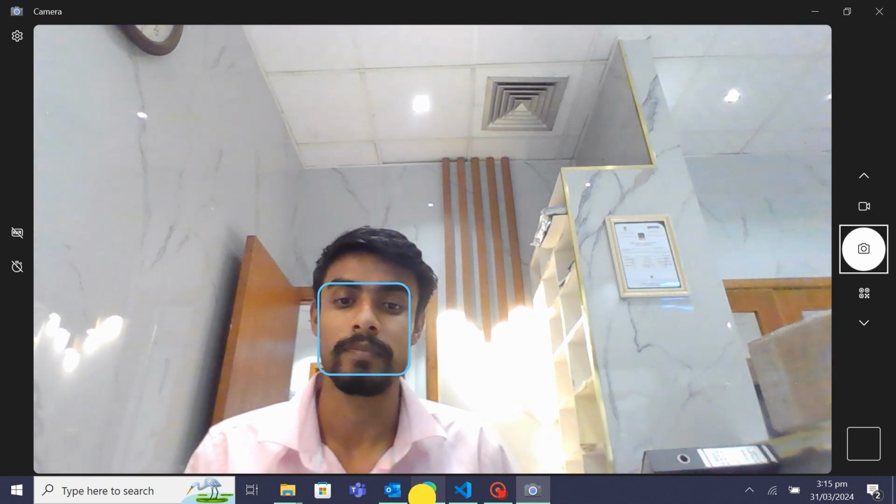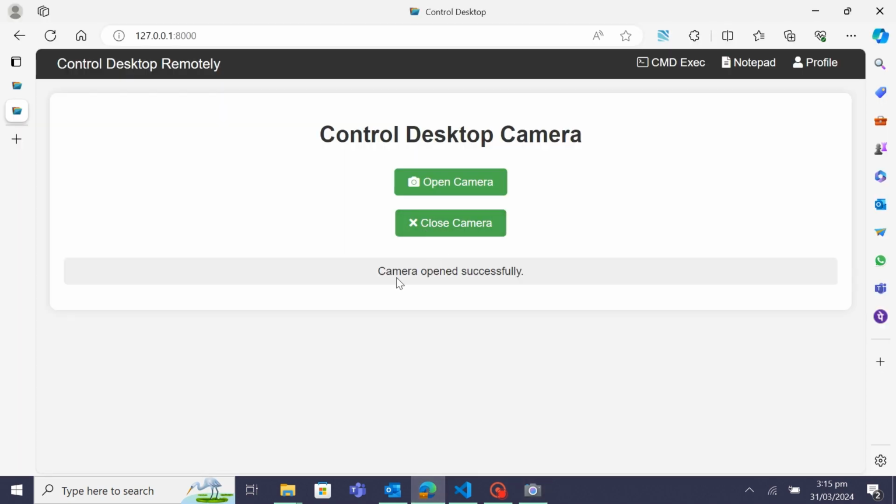I'll go to the web and close it from here. When the camera is opened, we get a successful message that the camera opened successfully. You can see the camera icon, and now when I click close camera, yes, you can see the camera is closed successfully.